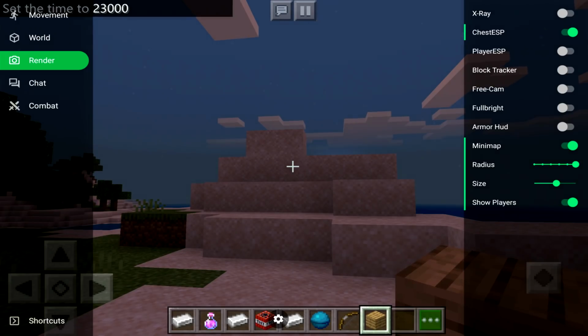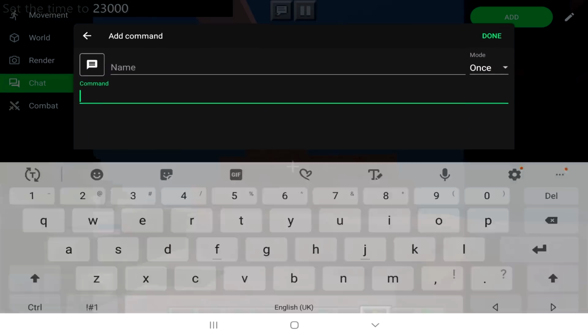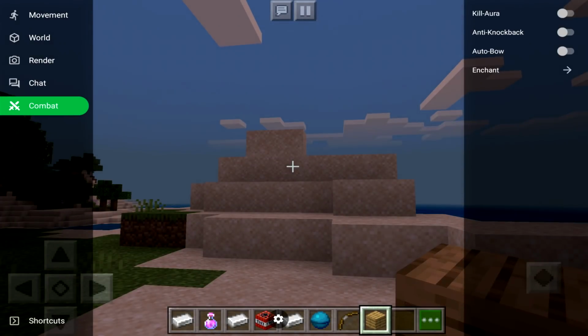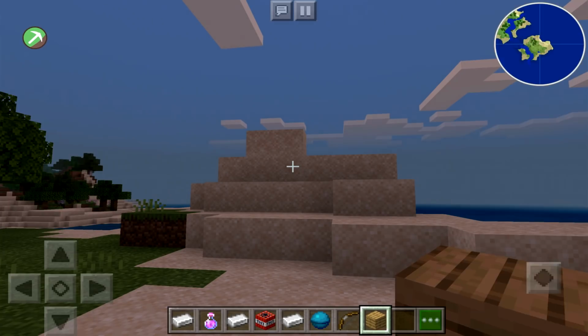Okay, so we've also got chat, which I've not done yet. Commands. Oh, you can add commands. Okay, very similar to the ordinary chat. And then we've also got combat. So you have kill aura, which attacks mobs, attacks player interval.